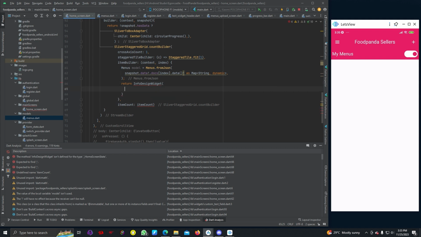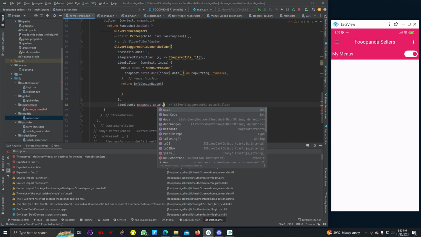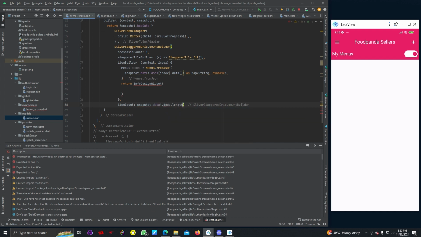Okay, so we need to add the info design widget. So snapshot, here we can write itemCount: snapshot.data.docs.length.